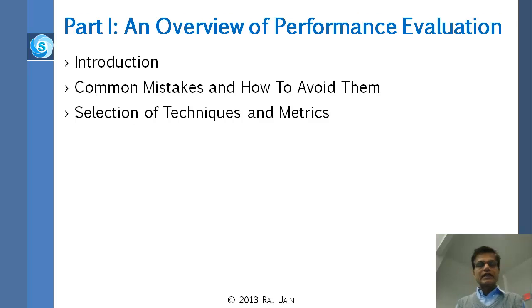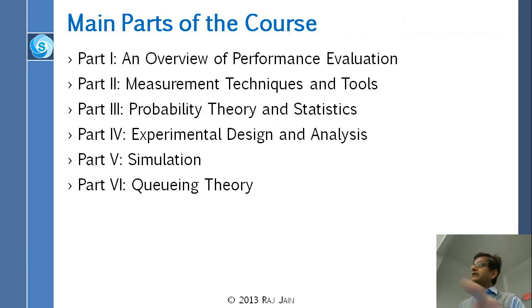So the first thing we'll talk about is what technique out of all these 4 or 5 techniques we're talking about. Should we use statistical modeling, should we use measurement, should we use simulation or queuing theory? Actually, queuing theory and statistical modeling probably go together, so we generally call it modeling. So modeling, simulation, and measurement: 3 techniques. And metrics. What performance criteria we will use.